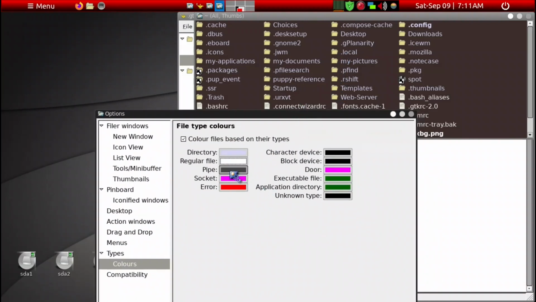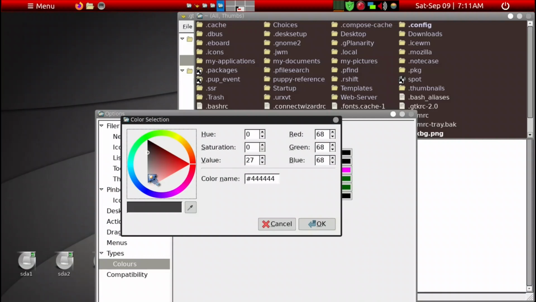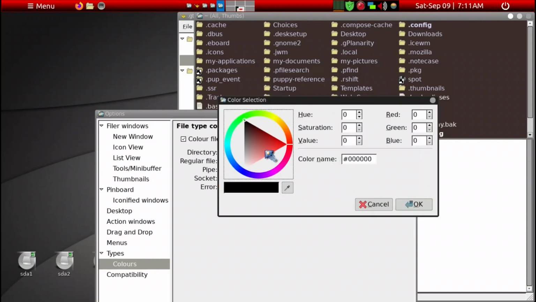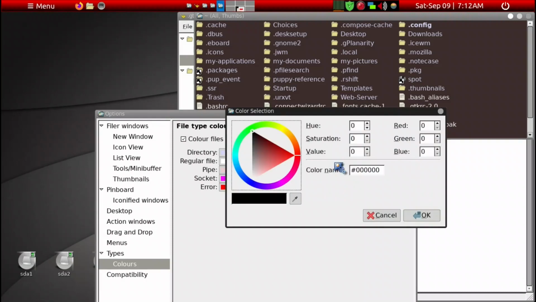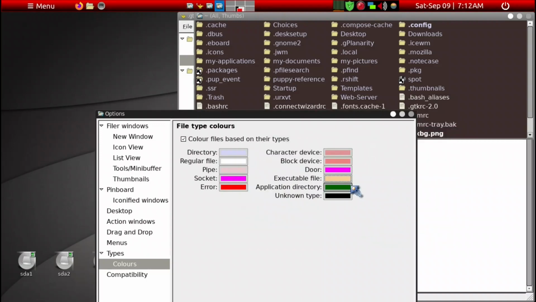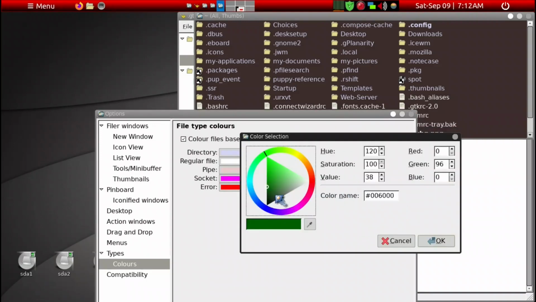But the other ones we also want to change because we really can't see. So you can just take a guess as to what color you prefer, and a little lighter. There's no real rule. The green is somewhat difficult to see as it is, so we can just go ahead and pick a random color and then make sure that they can be seen.